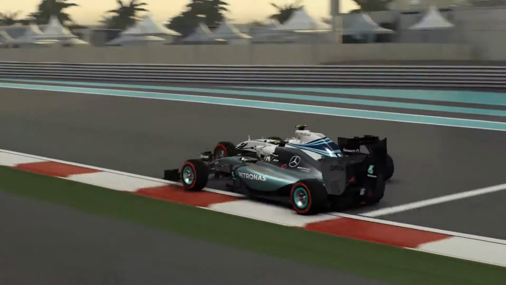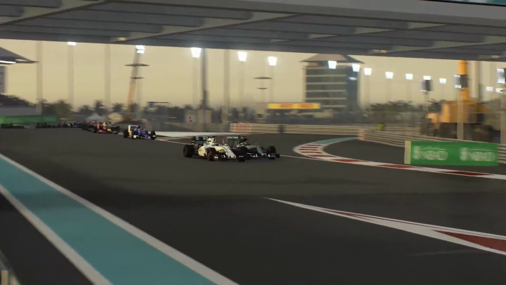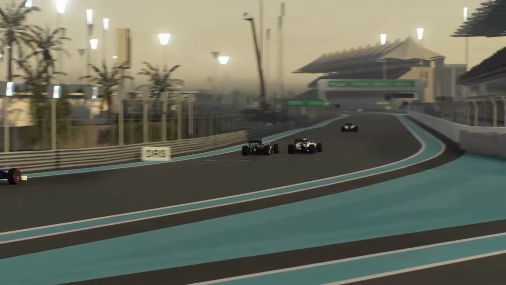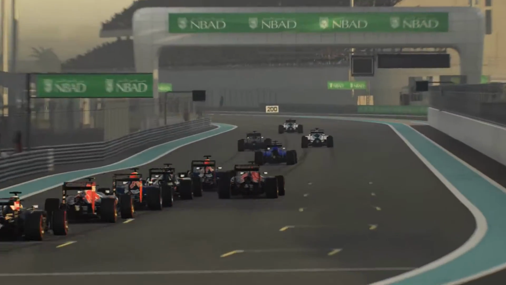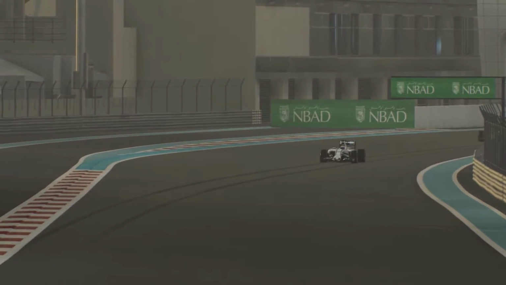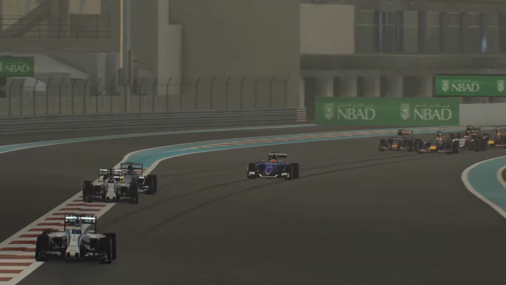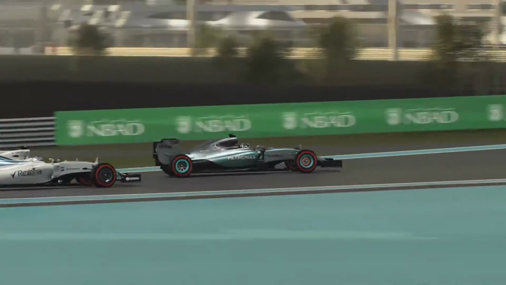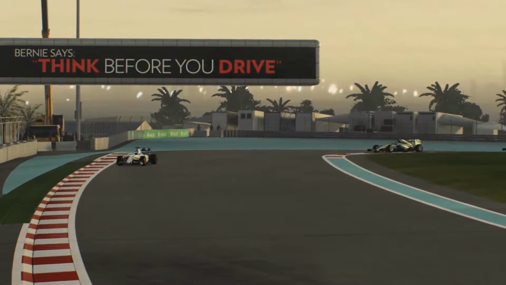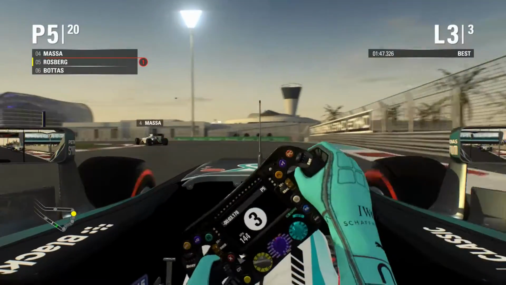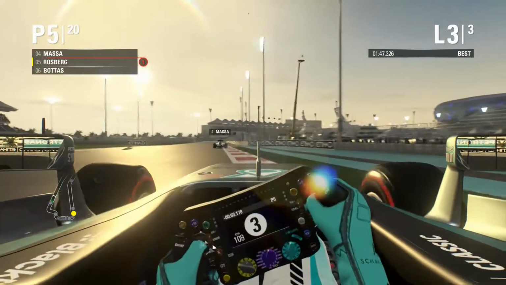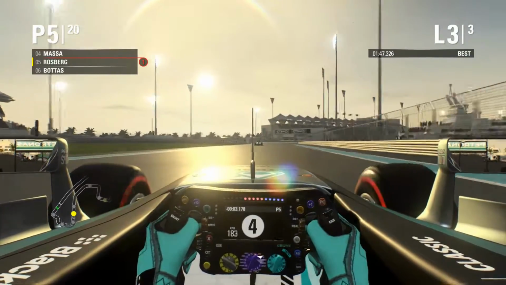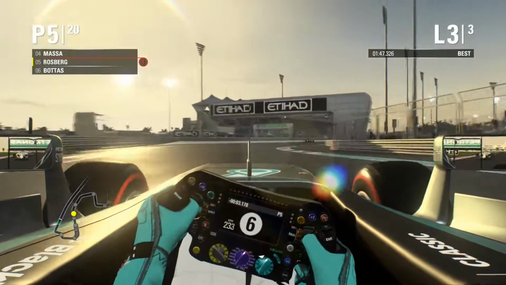Coming out on the second DRS straight here, neck and neck with Valtteri Bottas. Almost got our wheels tangled up there. Kind of a miracle that we didn't crash there. I'm not really sure how we managed to avoid that. Daniel Ricciardo is dropping off a little bit, and there's not seemingly that much we can do about that. Try to outbrake Bottas there. He tries to close us off, but ends up locking his tires and actually opens the door for us. We take full advantage of that as we are back into P5.